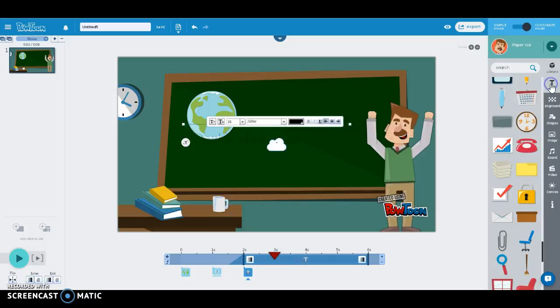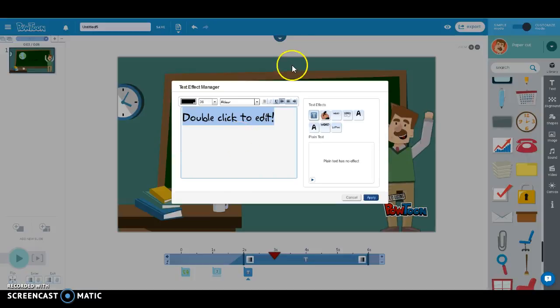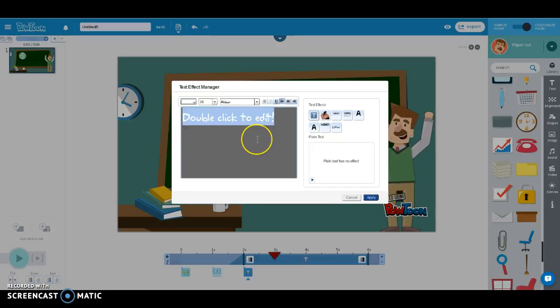Now, some other things we have a text, so we can add a text box, and you have two different ways. You can double click right here to edit the text. The other thing you can do is click here, and what I'm going to do is first change the color of the text because it's on a green board, so I want to make it show up a little bit better, so I want to use a bright white. There we go. And let's say the class is Powtoon, how to use it. Okay, so there we go.